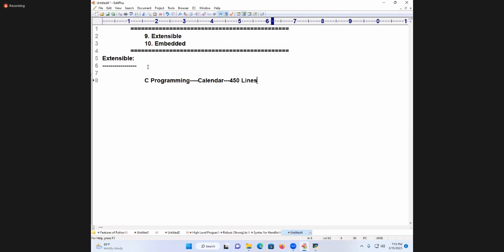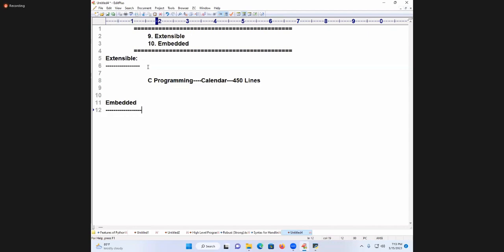Yes. So what is extensible? Any language providing coding segments to be called in other language segments, that language is what? Extensible language. So Python language provides its services as a part of other languages too. And opposite to that service, embedded. Embedded is also one more service. Are you getting, students? Extensible means giving. Embedded means what? Taking.